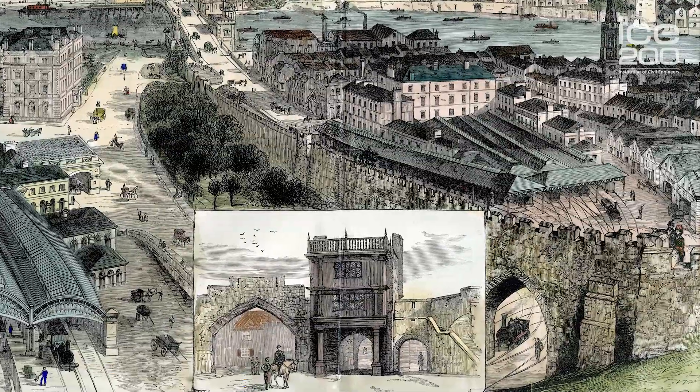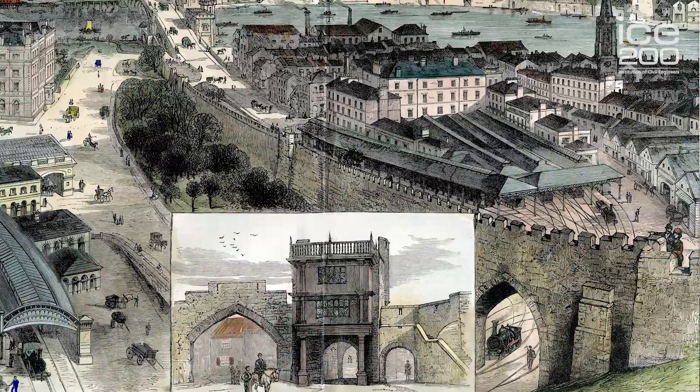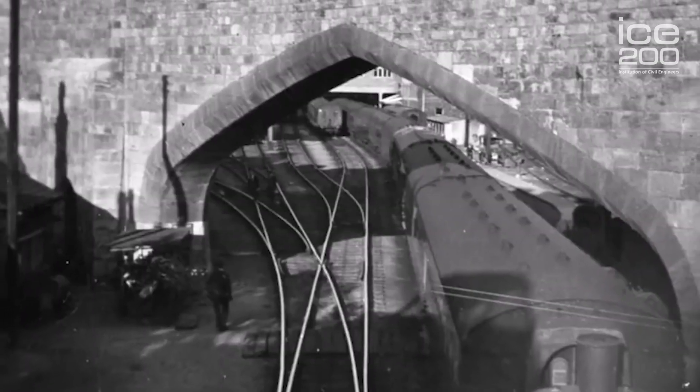The background to this was that the city walls — the medieval walls opposite the station — hemmed in the original York station built 30 years earlier, which for prestige reasons had been sited in the heart of the city. By 1870, the area occupied by the present station would have been pasture land with a few industrial railway buildings scattered around the edge of it, and the old station, which included passenger and freight and coal yard facilities, was absolutely bursting at the seams.